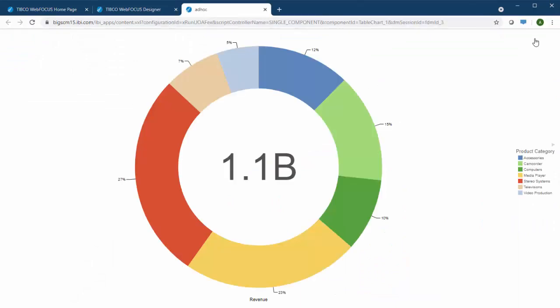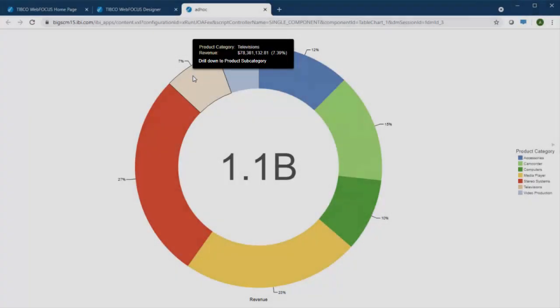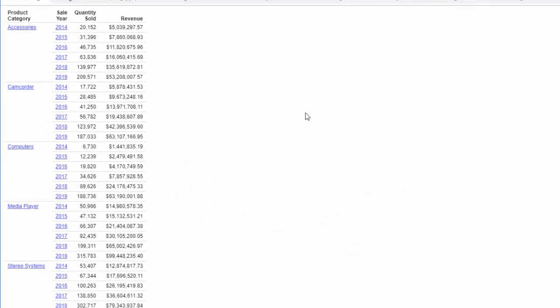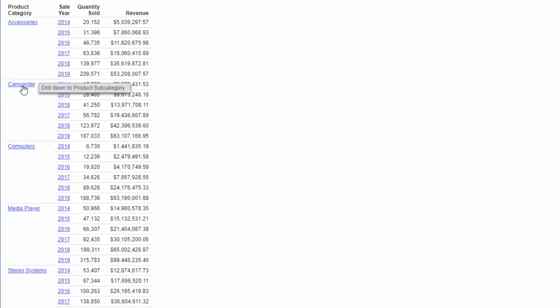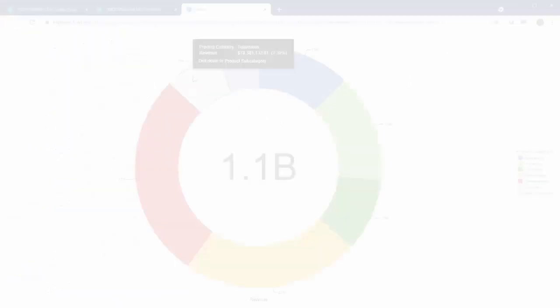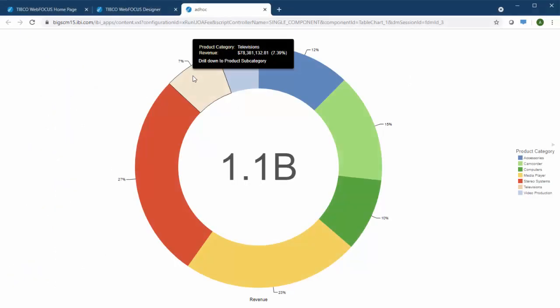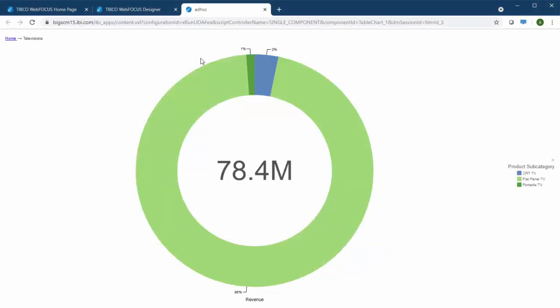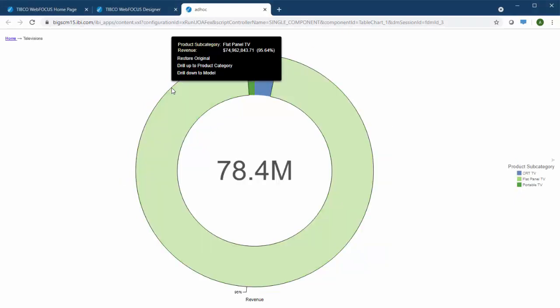When you run the chart and point to part of it, the tooltip that appears will include the option to drill down into the data. If the field that you used is not at the top of a hierarchy, you will also be able to drill up. In a report, you can access these options from hyperlinks in the drillable sort columns. Here, because product category is at the top of the hierarchy, you can drill down to product subcategory. From there, you can drill back up to product category, or continue drilling down to model.